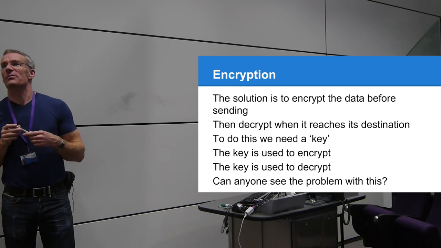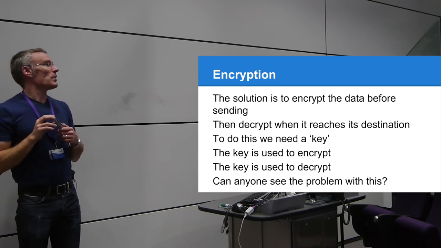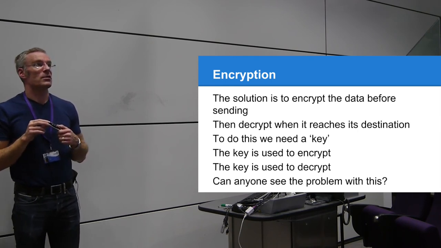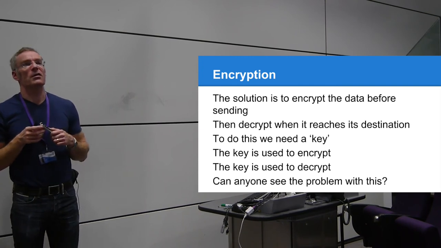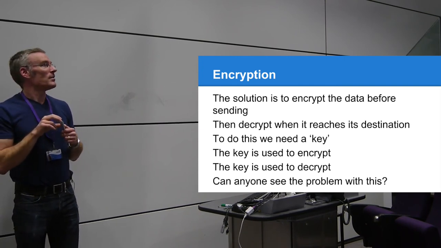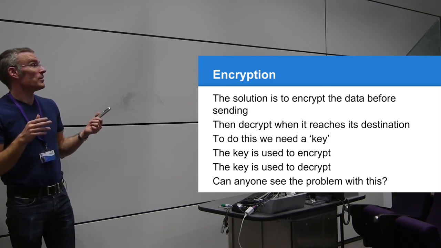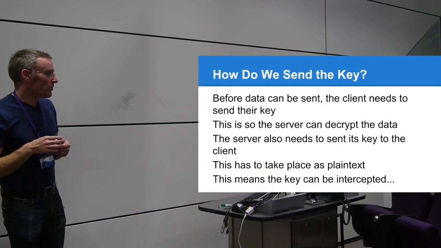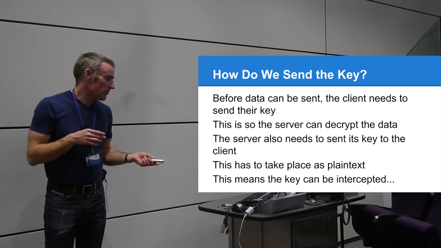One of many problems. Let's imagine you want to talk to Amazon, so Amazon sends you their key so you can encrypt your request. Why is that not a good idea? Yeah, basically, if you've got the key, you can intercept anyone's communication with Amazon, can't you? You can see anyone's usernames and passwords. What we have to do... Oops. Gone too far. Let's go there. Right.